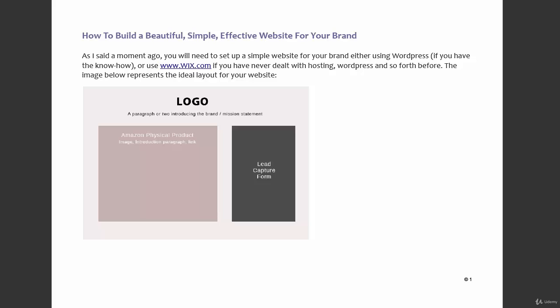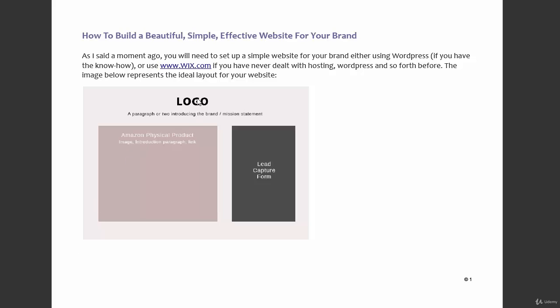For a few ways of creating a website, you can either use WordPress, create a website from scratch using HTML, if you know how to do that, or I recommend using Wix.com, which is a sort of drag and drop website system. It's very, very easy to use. You don't need to know anything about building websites. It has millions and millions of users, and it's a fully tried and tested system. It does cost per month if you're going to have the Wix branding taken off, but it's a relatively small amount, and your website's going to be very important, so it's definitely worth doing.